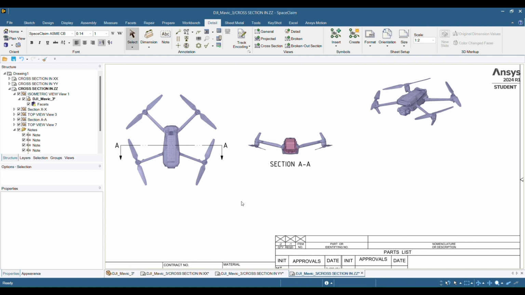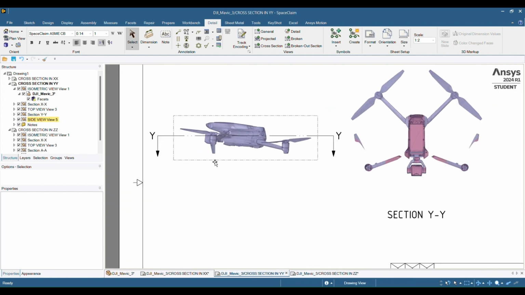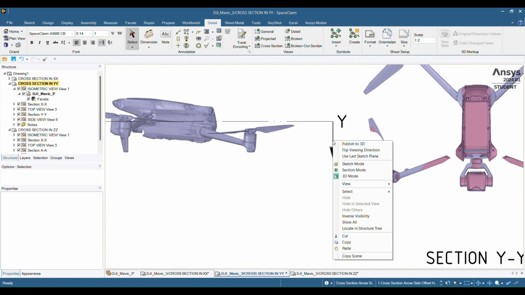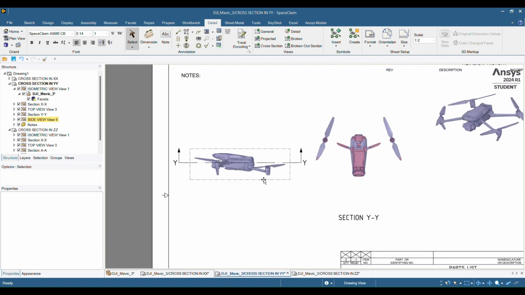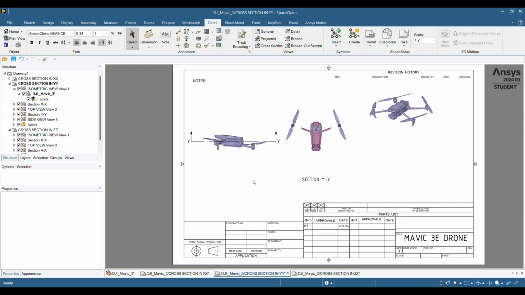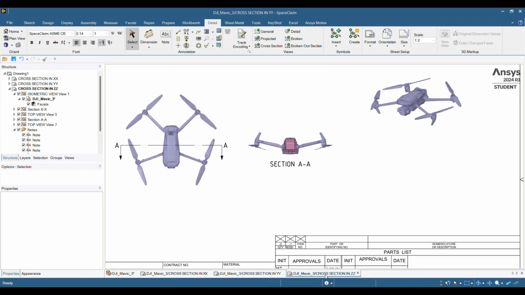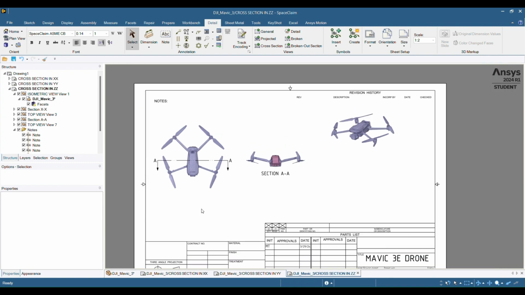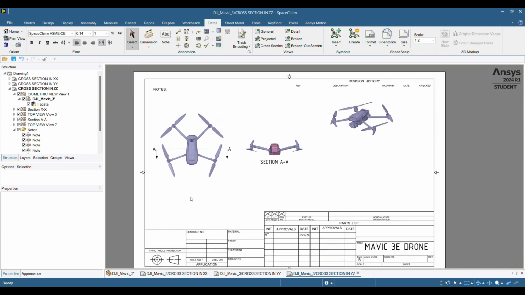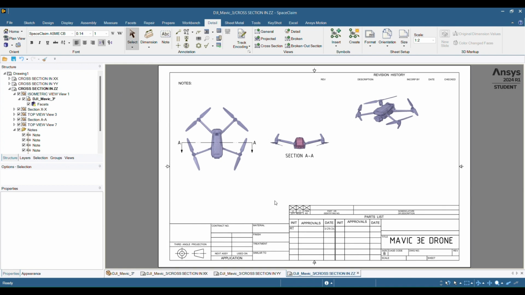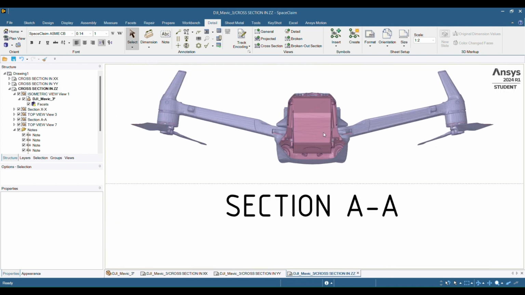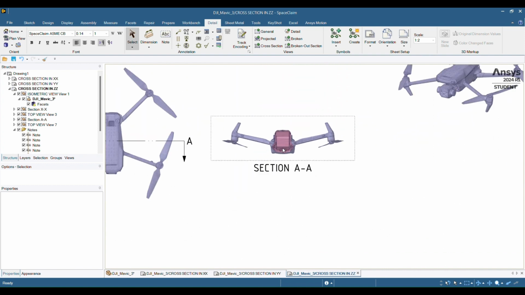Okay. And same with the other one too. I would like to flip this direction as well. Flip it. Yeah. So the default does a different cut. So all these should be flipped. All right. For the non-standard view. Hit home. All right. So now we have a cross section. You can see the battery here.